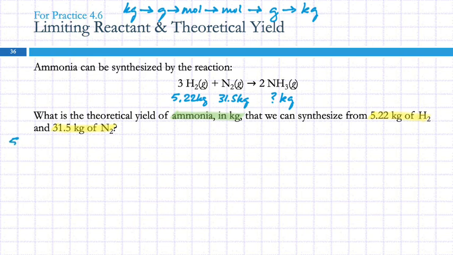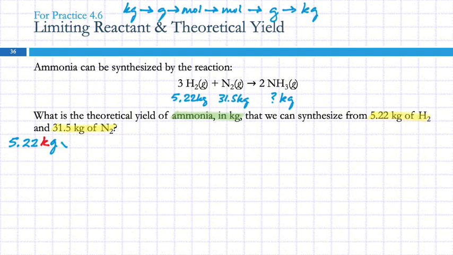Okay, so 5.22, and what I'm going to do here is I'm going to write the kilo in a different color because kilograms is like 1,000 times grams, right? So what I'm going to do is I'm going to cancel out the grams. I'm not going to cancel the kilo. I'm just going to leave it sitting there. And when we get to the end, we'll bring it over. So we're ignoring the red for right now.